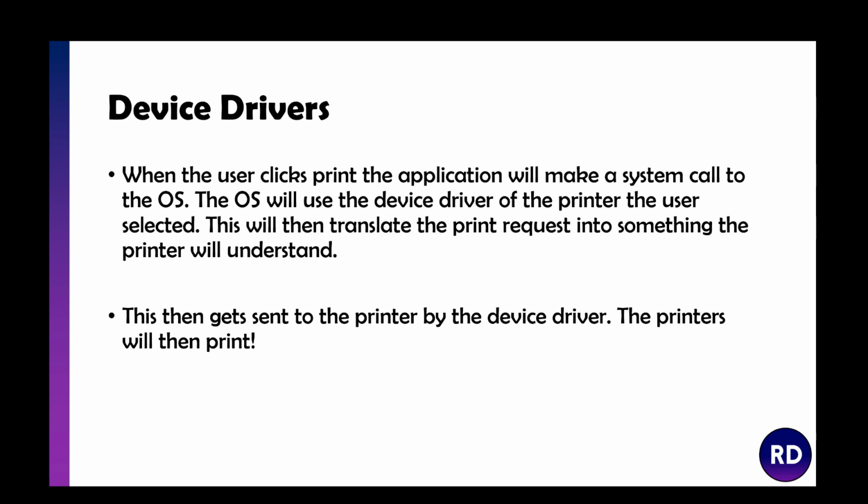Now, another thing is device drivers. Okay, so when a user, say, prints, the application will make something called a system call to the operating system. It will then use the device driver of the printer to translate this print request into something the printer can understand. It's like a little piece of software that translates and allows the computer, the operating system, to communicate with peripherals. And then it gets sent to the printer and then it prints.